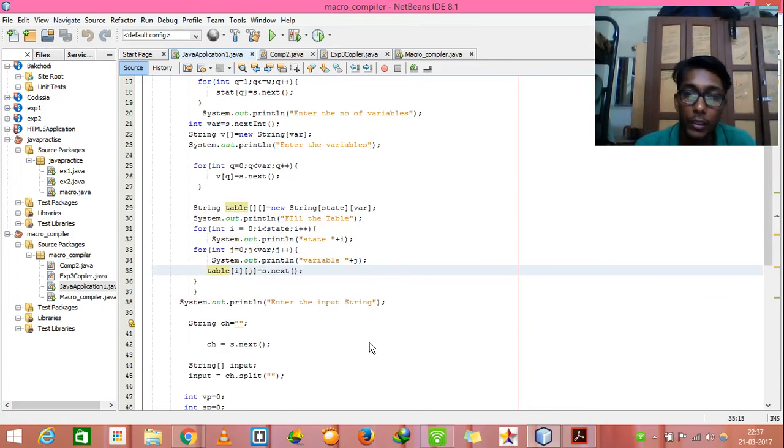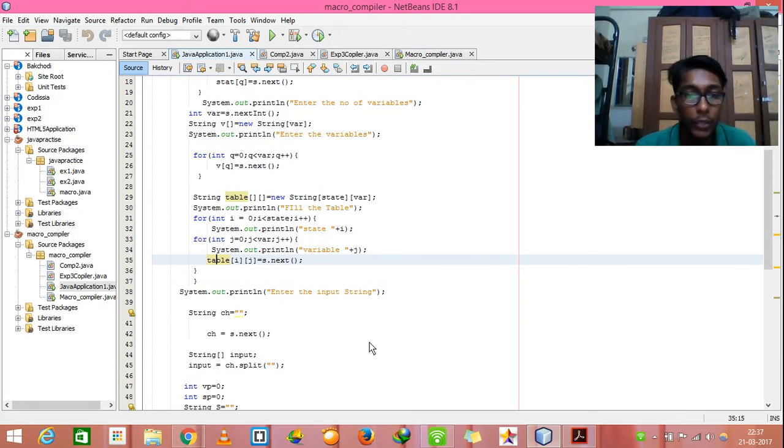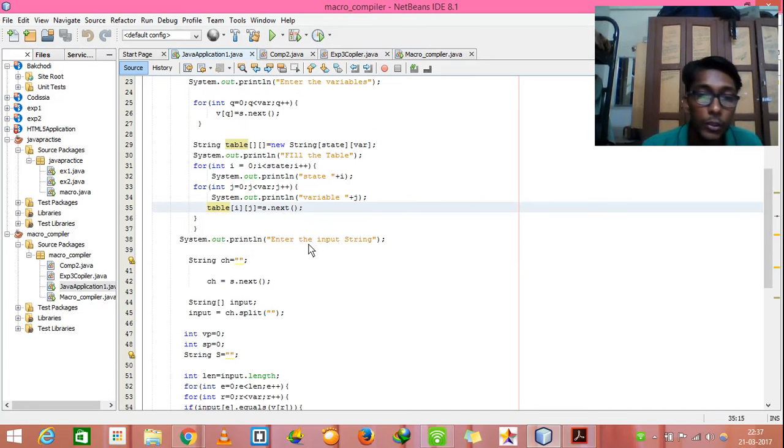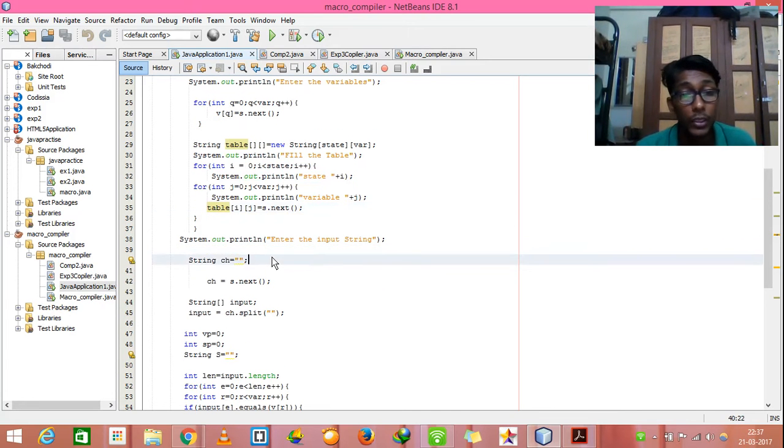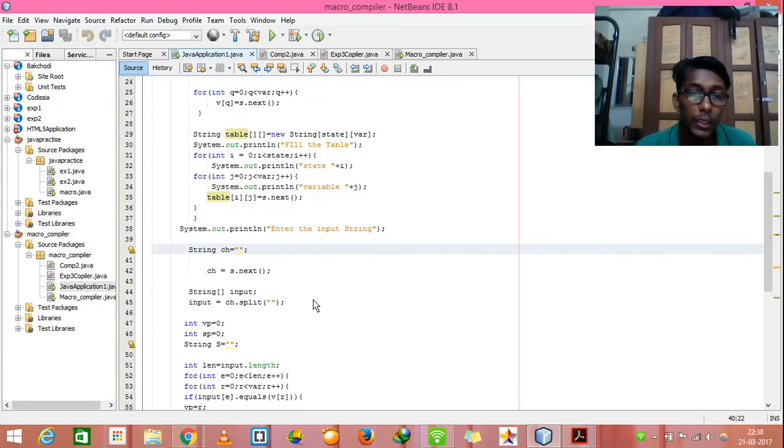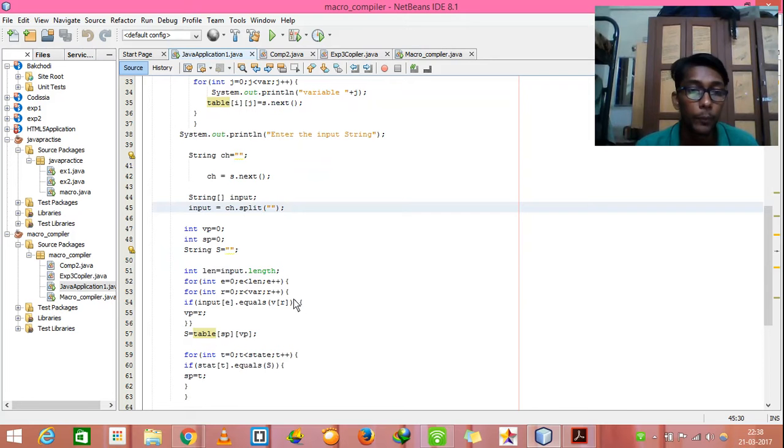Then we'll ask the user to enter the string. We'll store the string in a string ch, and then split the entered string and store it in an array known as input.